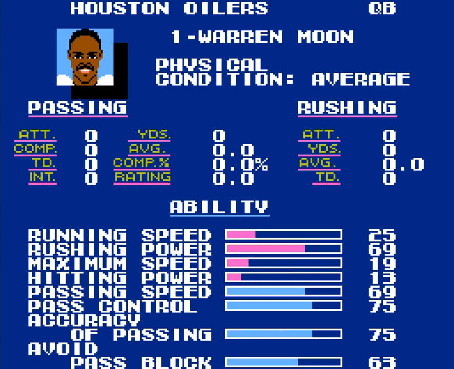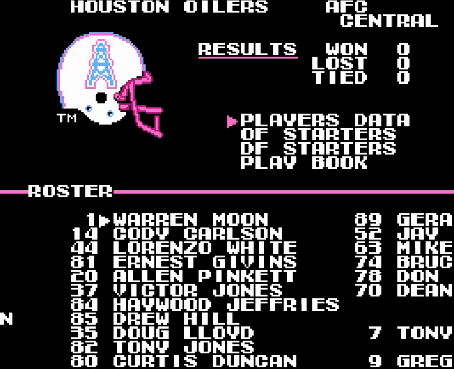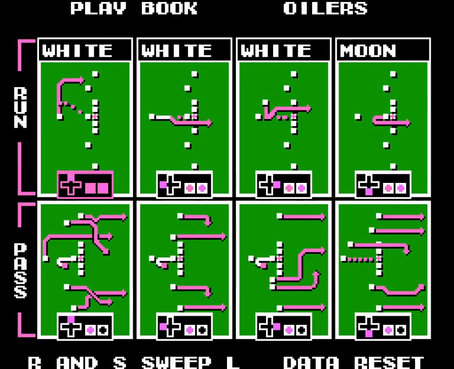Just so much fun. So you can change up the offensive starters and the depth chart. Then you got the playbook. This is where I get a little excited. Here is the Houston Oilers playbook. Now, the first Tecmo Bowl game had four plays, two runs and two passes. Well, Tecmo Super Bowl went up a level and decided to do four runs and four passes. And this was the game that had the full 22 players on the field. I think Tecmo Bowl might have only been 7-on-7, if I'm not mistaken.